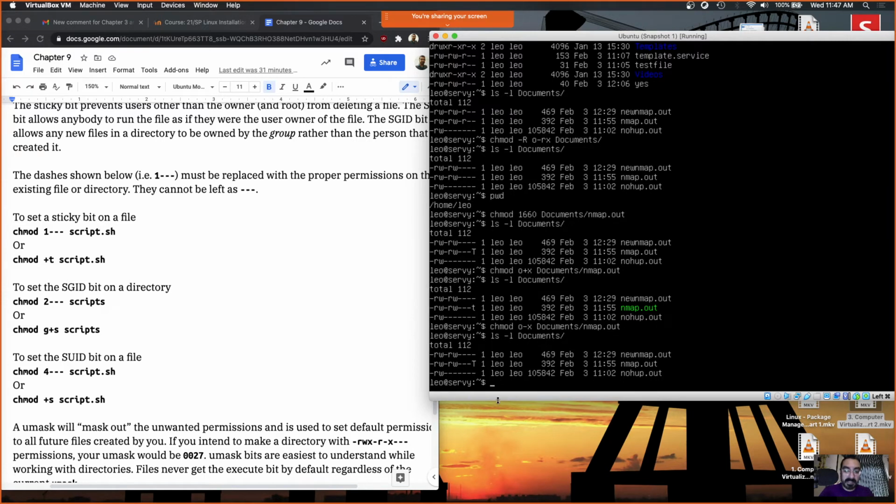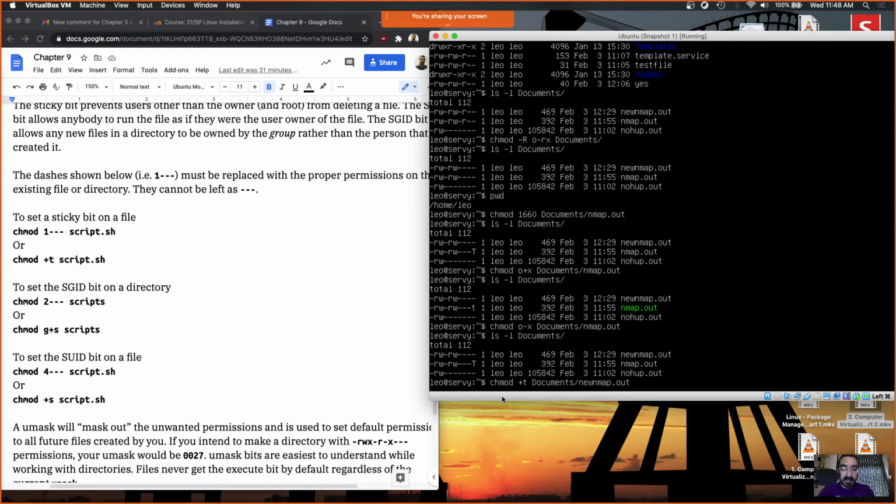Now, let's say we want to do that same thing to the new InMap.out file. That's in that same directory, but we want to use the symbolic modes to do that with. So same deal, chmod plus t. That's it. T for sticky bit, I guess. That one I never figured out why they wanted the letter T for that, but whatever.